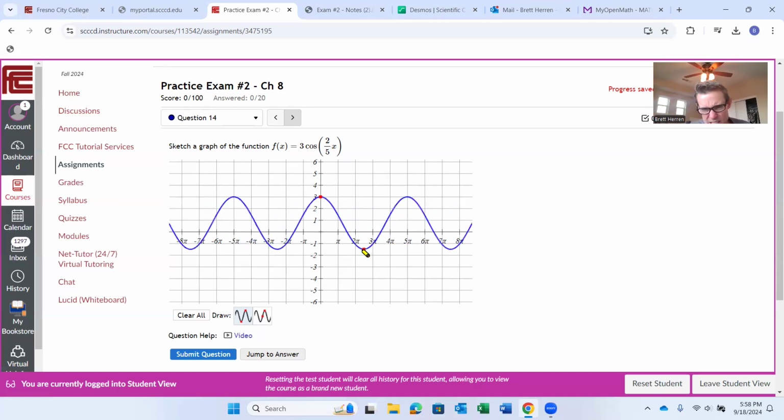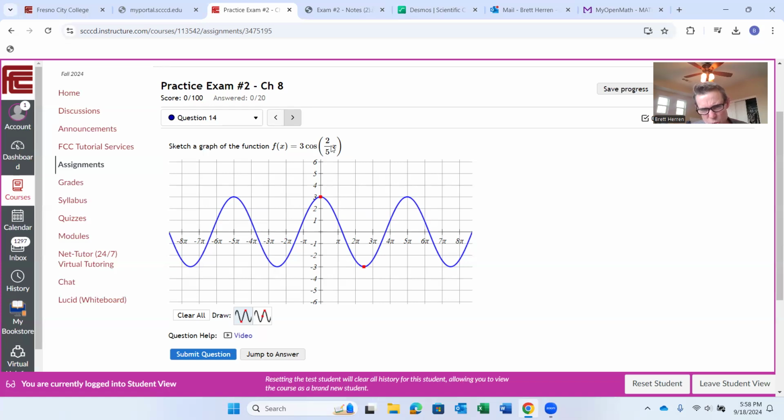We go over here. It's going to finish one U shape. Cosine is always a U shape. Up for positive cosine, down for negative. It's going to be a U shape like that. See how my first U ends at 5 pi? You see the center is 0, up 3, down 3, like that. See how it starts at 3, goes down to 0, goes up, and it finishes one U shape at 5 pi. The period's 5 pi.